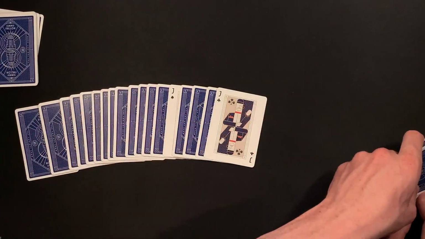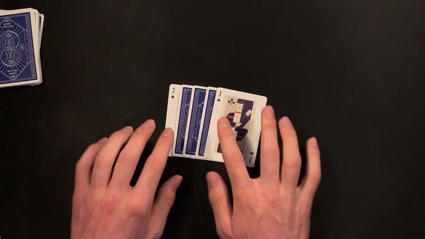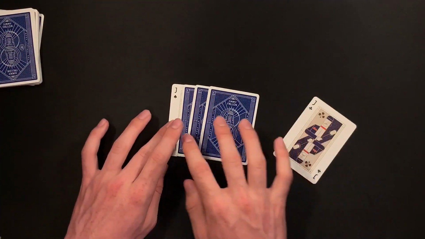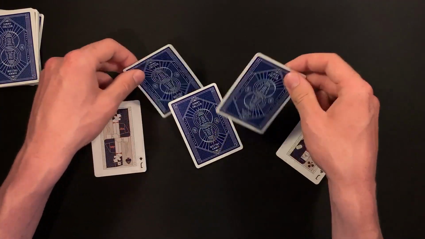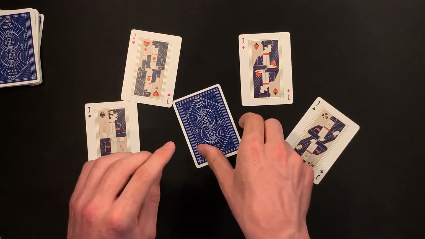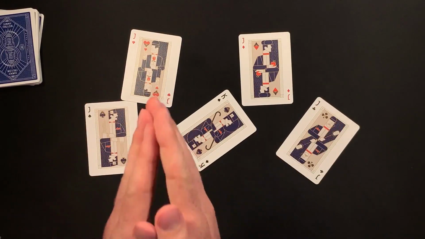You can get rid of all the cards above and below your jacks. Only concern yourself with the three cards in the middle. Show your spectator that these two, you can remember, do the top and bottom ones first. Those are going to be your other two jacks, and the final card was going to be their original selection that you did not see at the start of the trick.